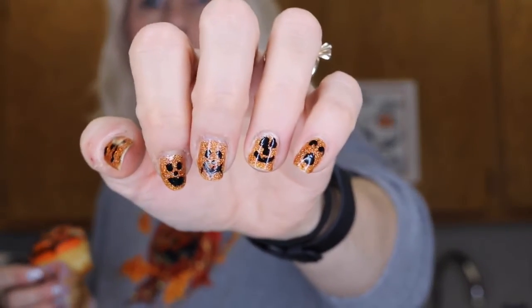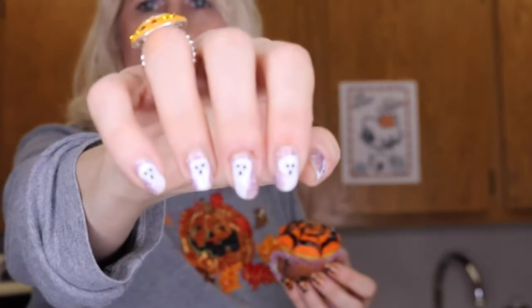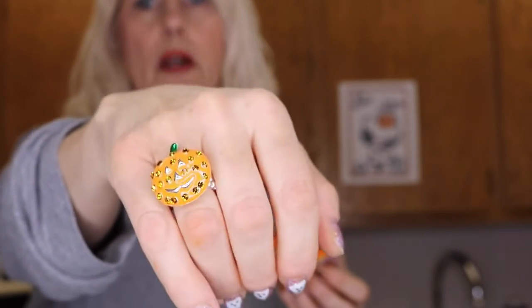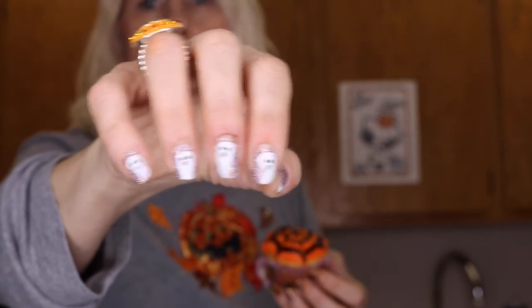I like my nails. And the pumpkins. And ghosties. Should probably put pumpkins on that hand. I only have a pumpkin ring. I'll have to go find myself a ghost or a spider ring. Yay! Happy Halloween!